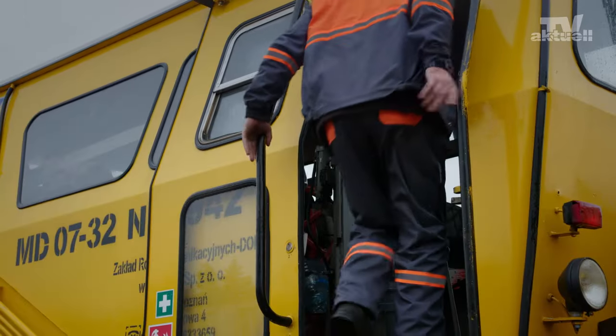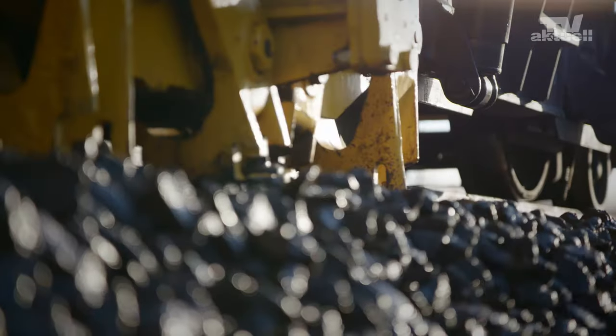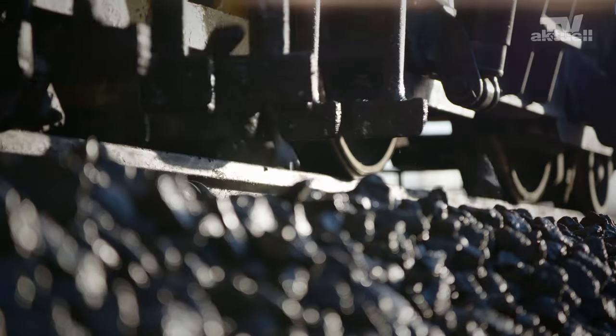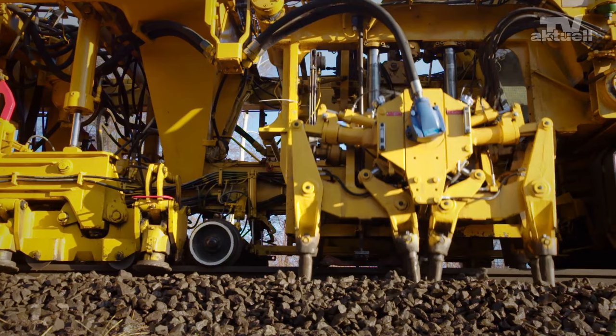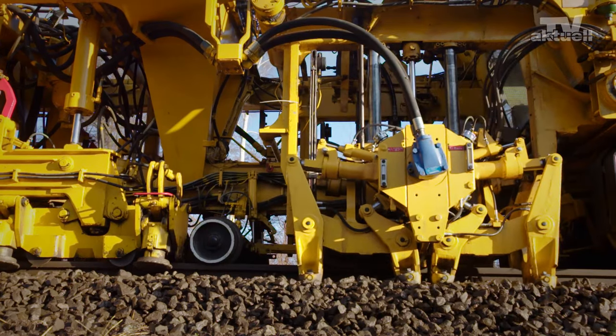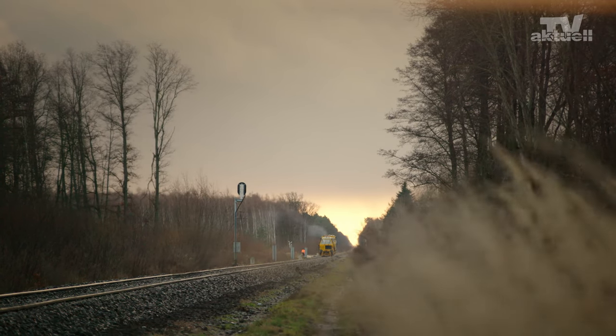The bogeys not only improved running qualities, they were also better suited to absorbing reaction forces during lifting and lining than single axles. The machine concept with its clearly laid out design was able to prove itself in terms of shorter track closures and on the high speed lines that were being built more frequently back then.